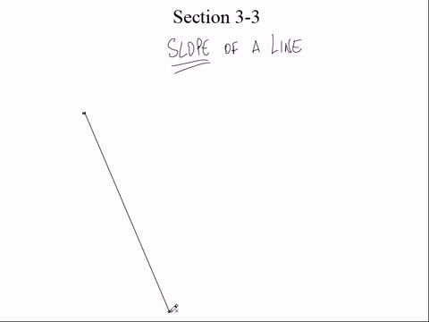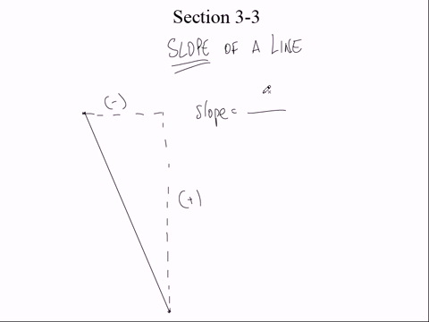So I would do what first? I always rise first. Always rise first. So rise. That is a positive rise. So if I'm going up, that's positive, isn't it? And then I'm here. Now I need to get to that point. So which direction do I go? I go negative. That would be to the left, wouldn't it? And that would be negative. So again, let's think of the slope. The slope, we'll put some numbers in a little bit later. Okay, we're just talking positive, negative right now. So the slope is rise over run.